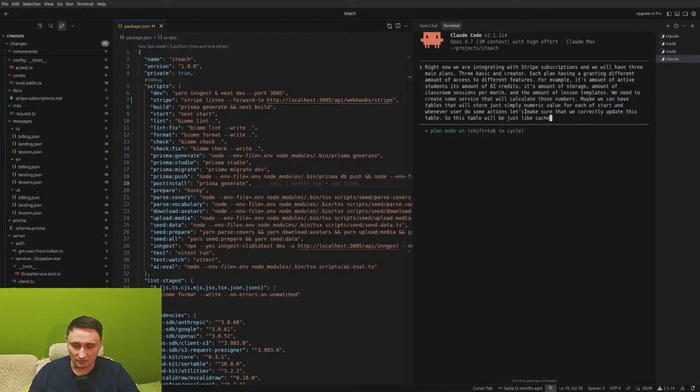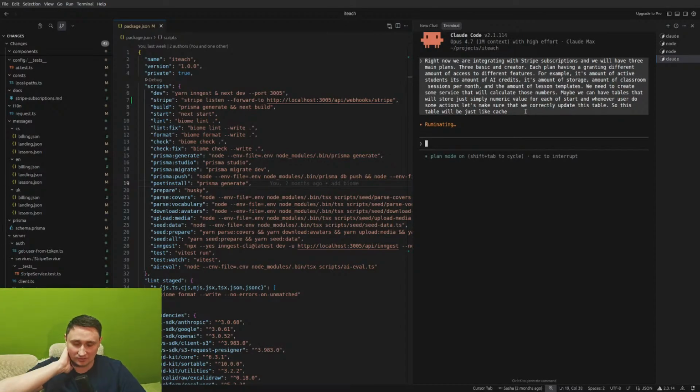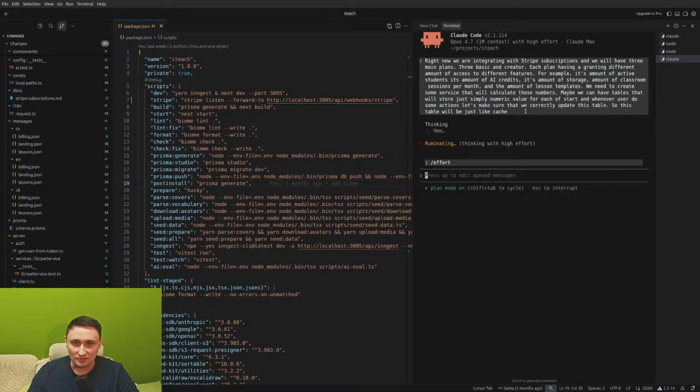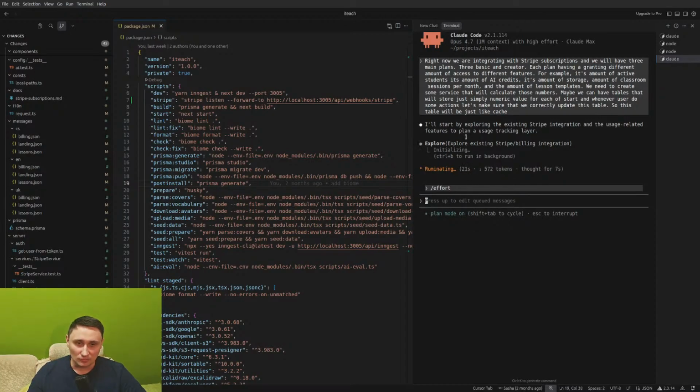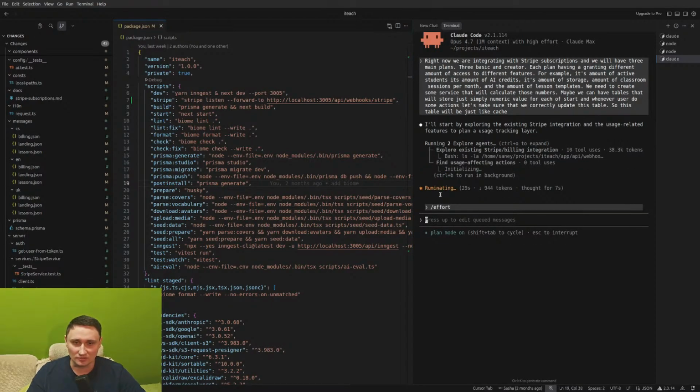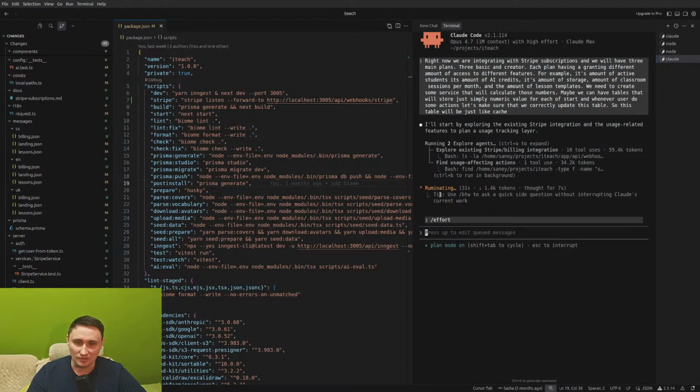First, I'll just hit enter. I remembered that there is something like effort, but I guess I had to change it earlier. Anyway, it will do well even with this default high effort. So first, when this plan is ready, it can ask some questions, maybe depending on the task. If it's a really complex feature, it can ask a bunch of questions.